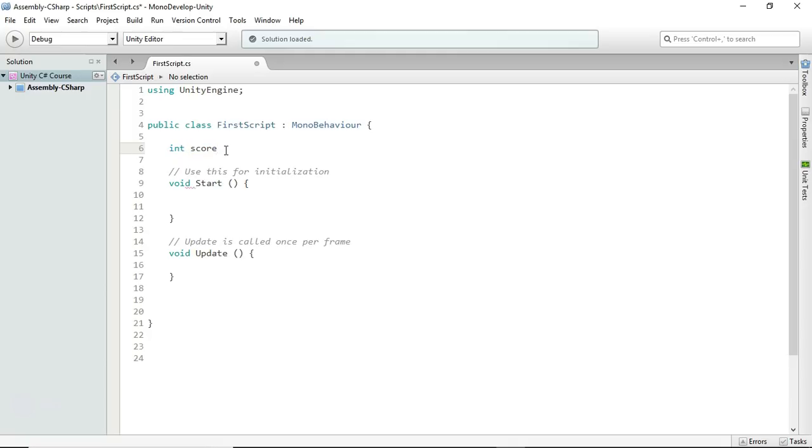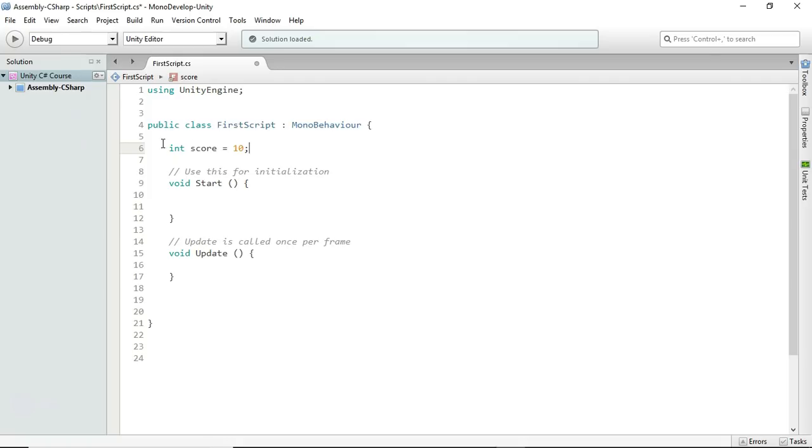So I can store only integer values inside this variable. Now how can we store values inside this variable? To store a value, we simply write an equal sign and then write the value. Let's say I want to give the value 10 to score. So I write 10 and then I end the statement with a semicolon. Now in C#, whenever you want to end any statement, in every case you need to write a semicolon. So in every line you need to write a semicolon to end anything you have written.